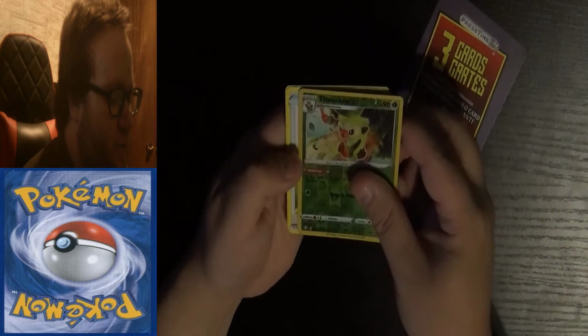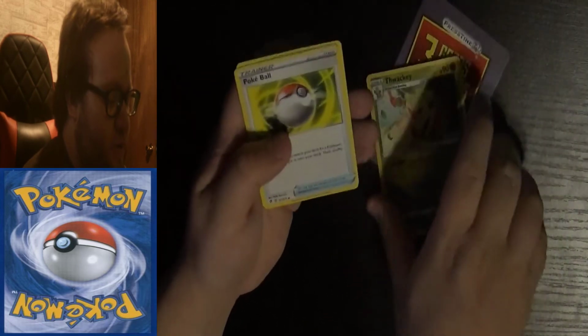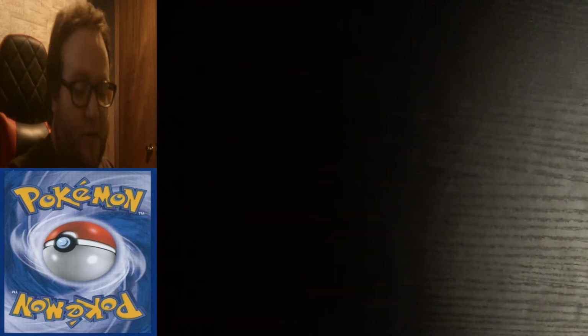We've got a holo Thwackey. We've got a Pokeball. And an Esper. And the Thwackey's good because I know I just recently got the normal of the Thwackey.